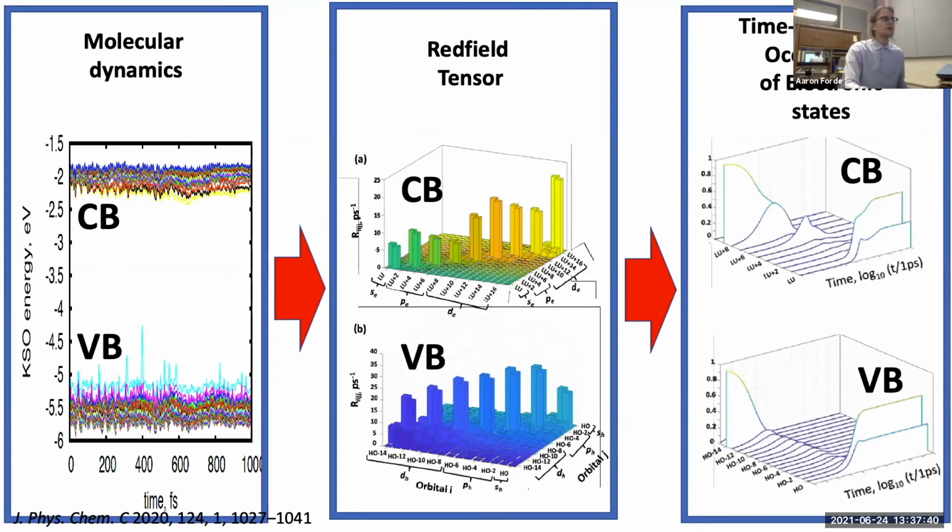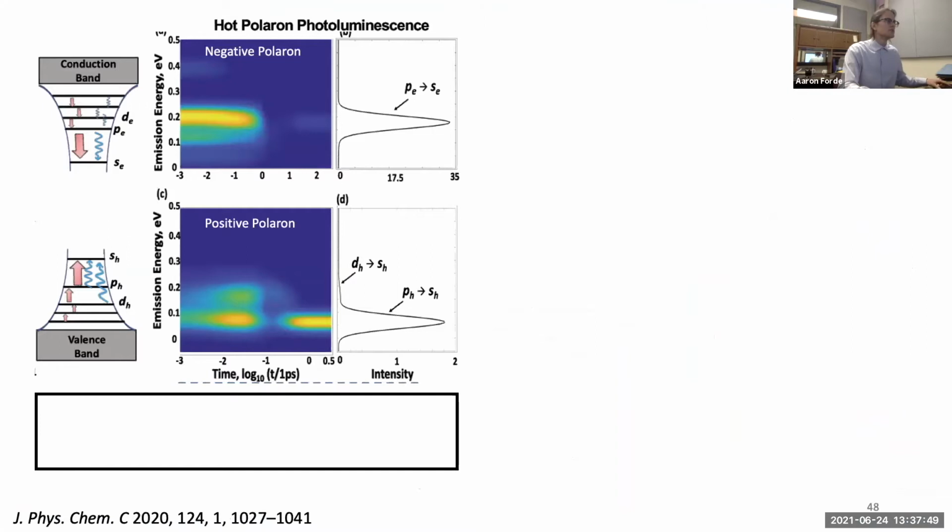To look at the kinetics, we run through the same machinery as molecular dynamics to get to Redfield tensors to describe population dynamics. And I'll jump straight to the radiative dynamics. These blue figures represent time resolved emission. The green figures from previous were non-radiative transitions, but here these are radiative. The blue background is dark optical signals, and the yellow and green features are optically bright along the trajectory.